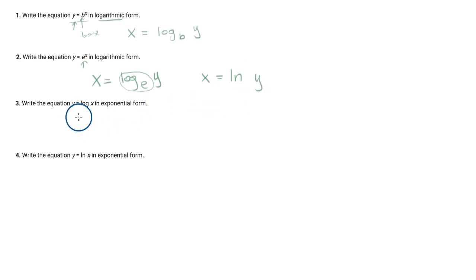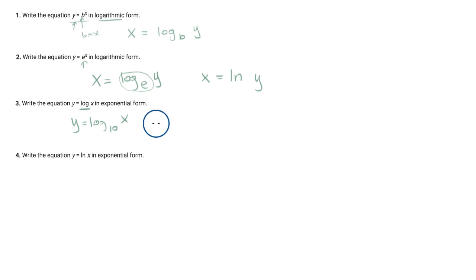For our next one here, what we're asked to do is change from logarithmic form back into exponential form. And so for this, we need a couple of things. Well, first we need our base. And so if we look here, we see log of x, and that's a little bit misleading because our base is not written. That's because this is our common logarithm. And so we can rewrite this as log base 10 of x, which is important when we're switching back to exponential form.